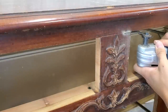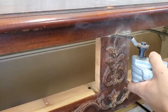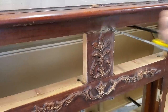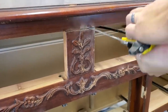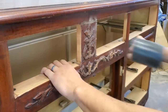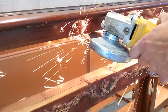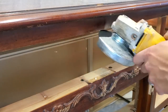Then I moved up to cut up top here. The rest of this piece was held together by staples, and this blade would have cut through staples pretty easily, but I found out after cutting into this, there was two screws up here, and obviously could not make it through those and burned out my blade. So I had to resort to using a hacksaw to get in there and actually cut those screws off. And there was no visible signs of screws being up in there, so I didn't know that I was going to be running into them, obviously.